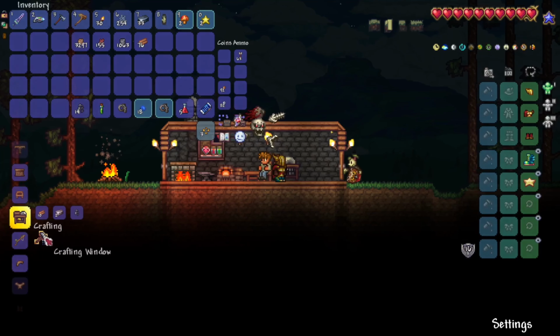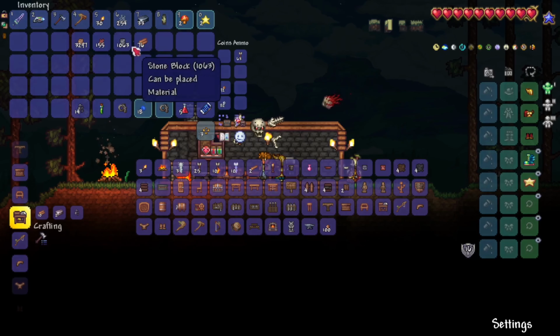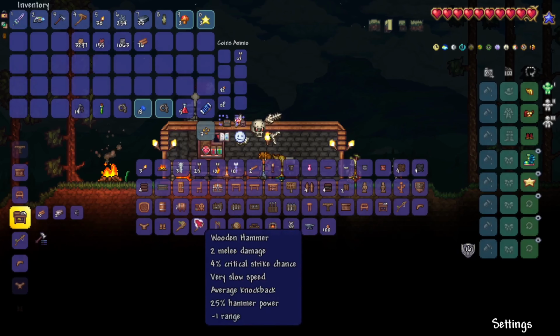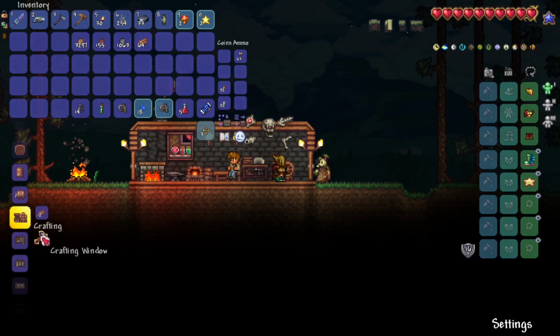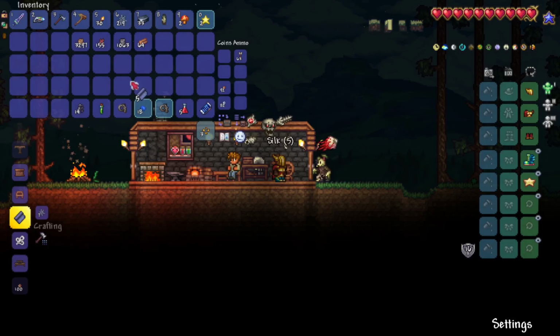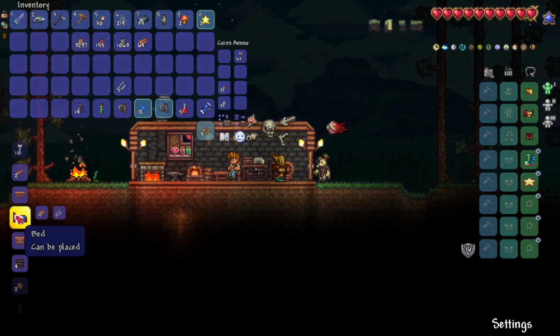You place that down. And once you have that down, with at least 12 wood, you can make yourself a loom right there. You place that down. And once you have that, with your cobweb, you can make yourself some silk. You'll need 5 silk for one bed. So I have 5 silk, and you'll need 15 wood to craft your bed right there.